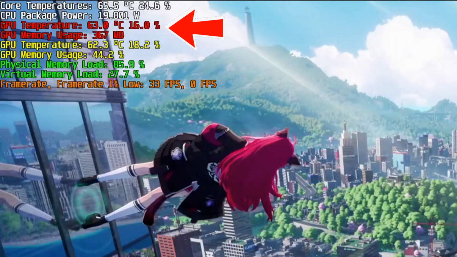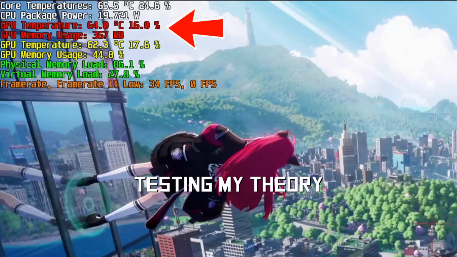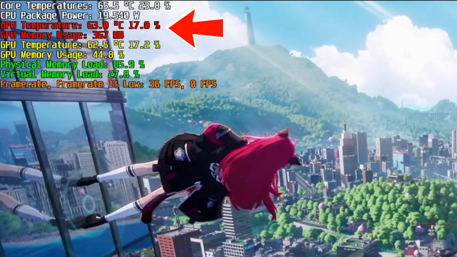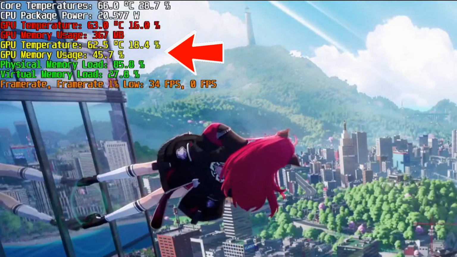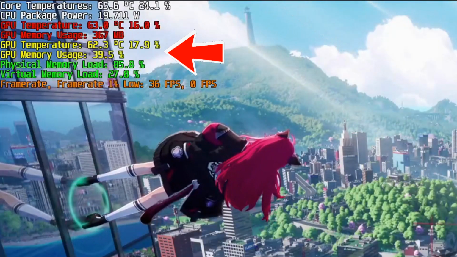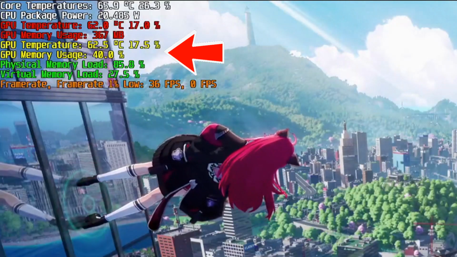This is the GPU temperature for the iGPU, because the Ryzen 7 has an integrated GPU. This is the integrated one, and this is the GPU for the RTX 3050. Also the temperature here, and also the utilization over here.